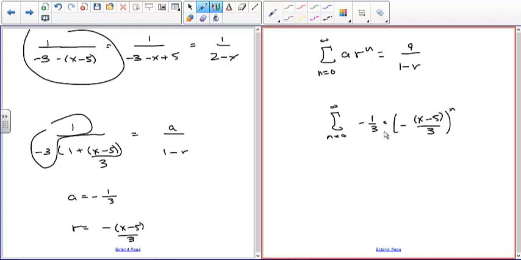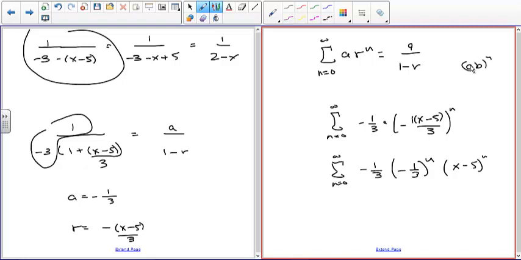If this is the series, then this is the answer, except again, instead of using r, I'm using something that involves a variable. It's not just a constant, but a variable. This is the variable part. Now it doesn't look exactly the same as the one I came up with using the Taylor series, but it will look closer in a second. So we have negative 1/3, and here we have negative 1/3 to the n times x minus 5 to the n. What I've done is take negative 1/3 and break that separate from the x minus 5.